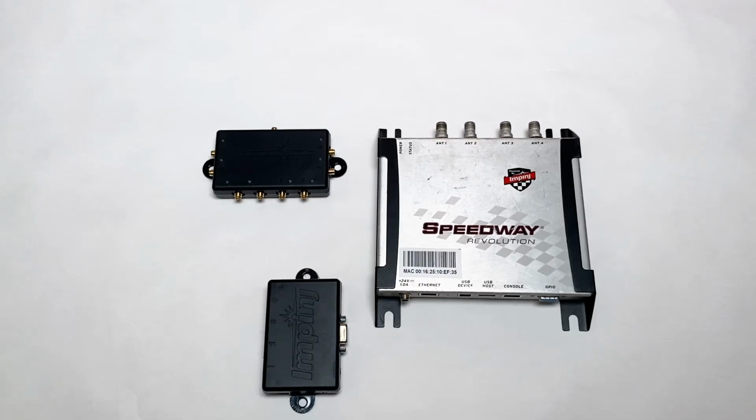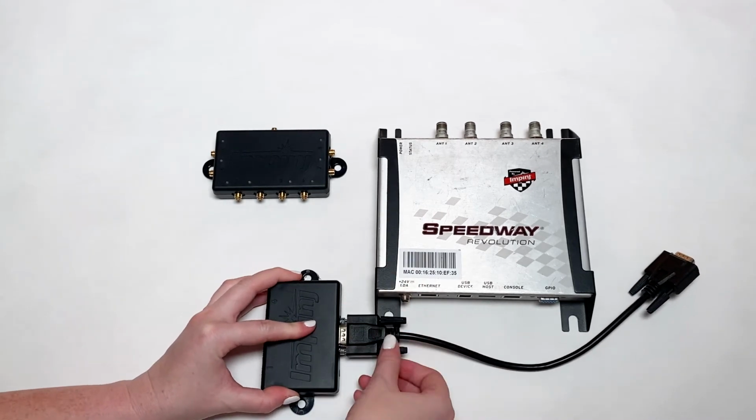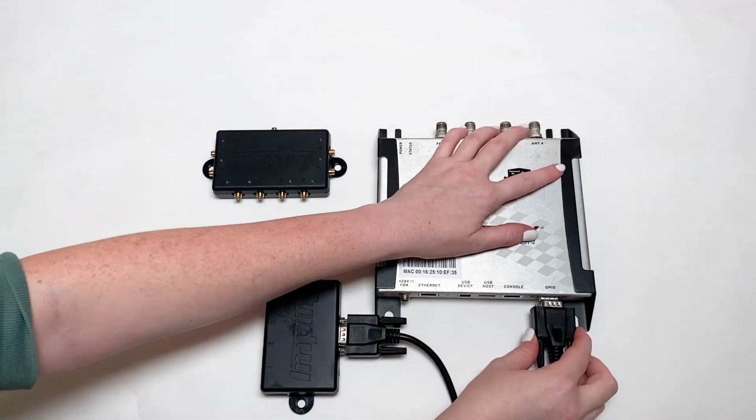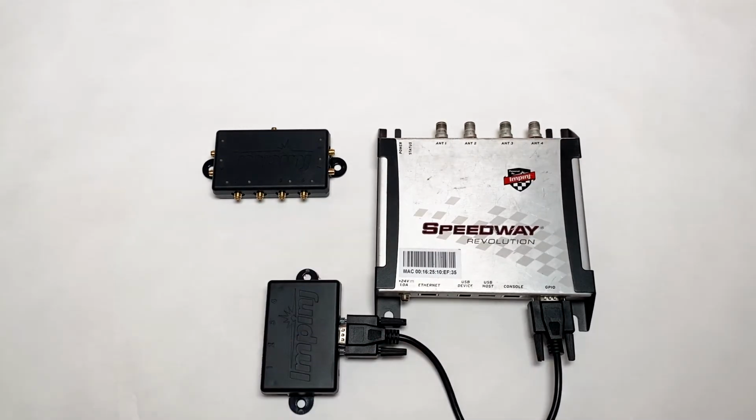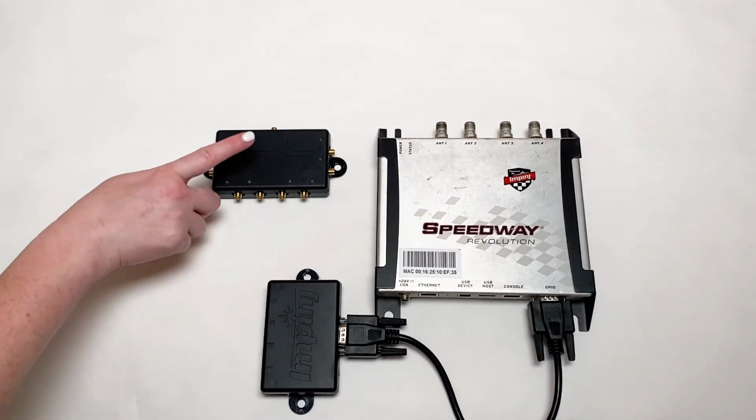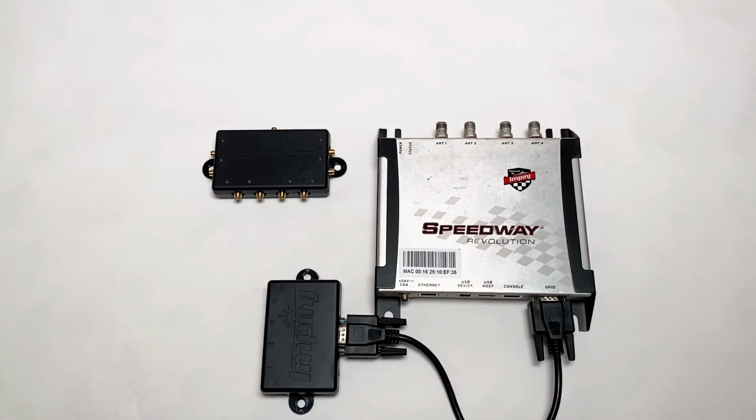Hardware setup. Now let's do all of our cable connections. First, we will connect the GPIO adapter to the RFID reader via the cable that came with the GPIO adapter. Plug one end of the cable into the GPIO input on the GPIO adapter and the other end into the GPIO port on the front of your Impinj reader. Next, we will connect the GPIO adapter to the antenna hub via a Cat5 cable, like this.